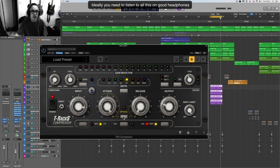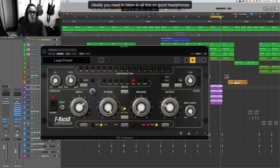And I've got it set in optical mode, all right? This optical mode is where it's emulating the LA-2A, 3A type vibe. It's beautiful for vocals. It'll work on much more material besides, but vocals particularly, I love it on.